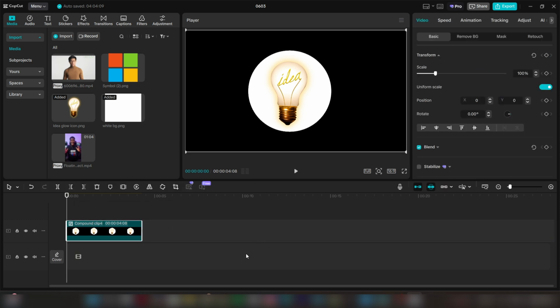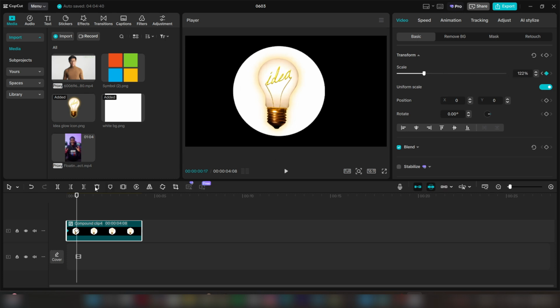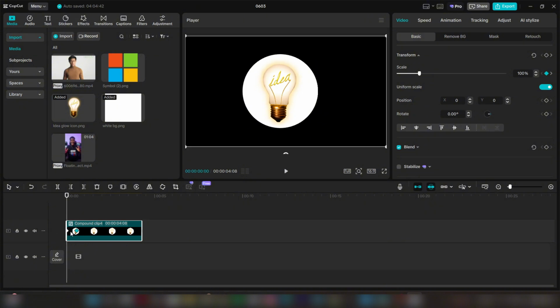So keyframes, like I said, are positions from point A to point B. One position sets an animation from one point to another point, right? So let's say, for example, scale. I want to go from small to big. I will select a keyframe at one point. Then I will go forward to where I want it to get big to. Then I will increase the size, and a keyframe will be added automatically. You can see it here because I've added a point A and a point B, right?